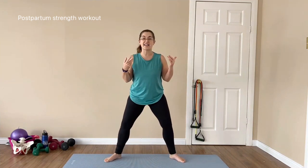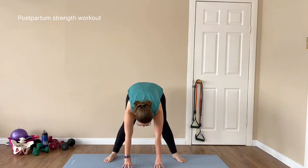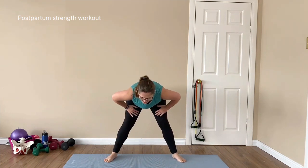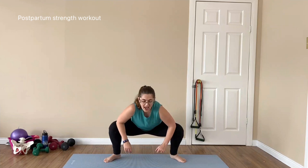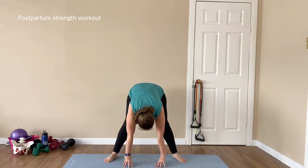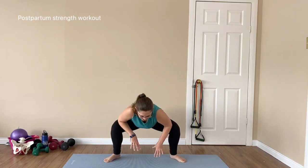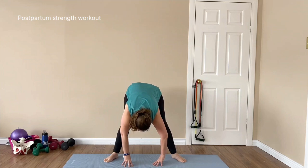Coming out into a wide-ish squat and we're going to come down just as far as you're comfortable. Rotate in between, moving side to side to get a bit of a hamstring stretch. If you can't touch the ground, just up here is totally fine — just don't put your hands on your knees, put them on your shins or your thighs. Keep that movement going, down and stretch up, feeling it into those hamstrings down the back of the leg.